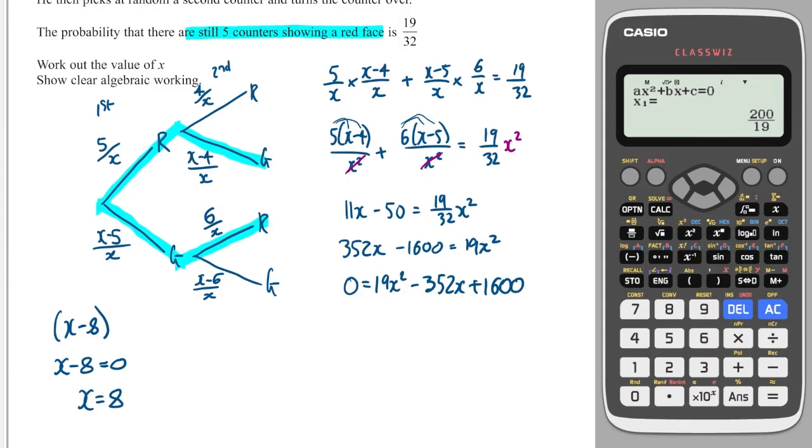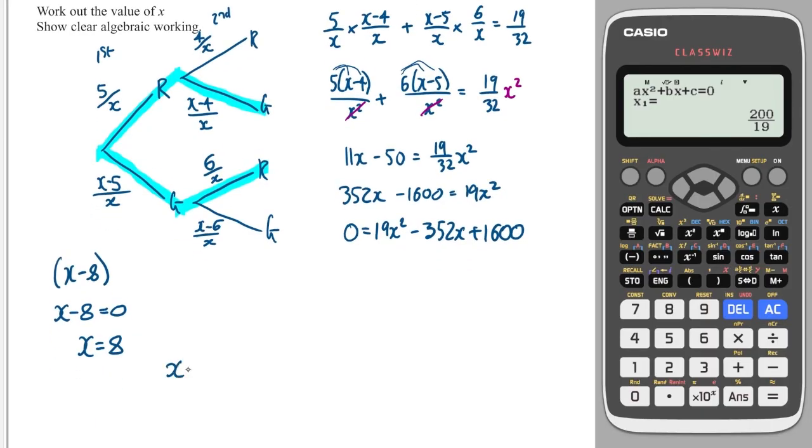It's a bit trickier, this one, but x is equal to 200 over 19. So x is equal to 200 over 19. I could times both sides by 19 to get 19x equals 200. I could minus the 200, so it equals 0. And then one of my brackets is now 19x minus 200. And there we go, I factorised that quadratic without actually factorising it, using my calculator to kind of cheat.